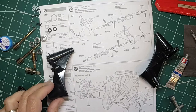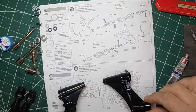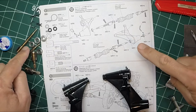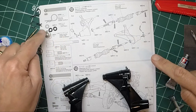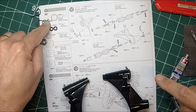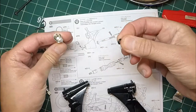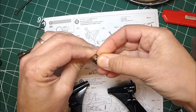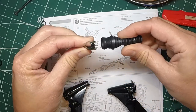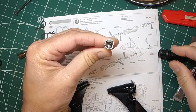Okay, there's quite a lot going on with step 12. So we've got the C6 and C9, which are the suspension arms. We've got the axles. They're put in plastic bearings. I'm using metal bearings, two O-rings, two snap pins, and the gearbox joints. Okay, so I'm just putting the O-rings into the axle drive cups there. So that gets poked in by the dog bone. So yeah, that's those in there.